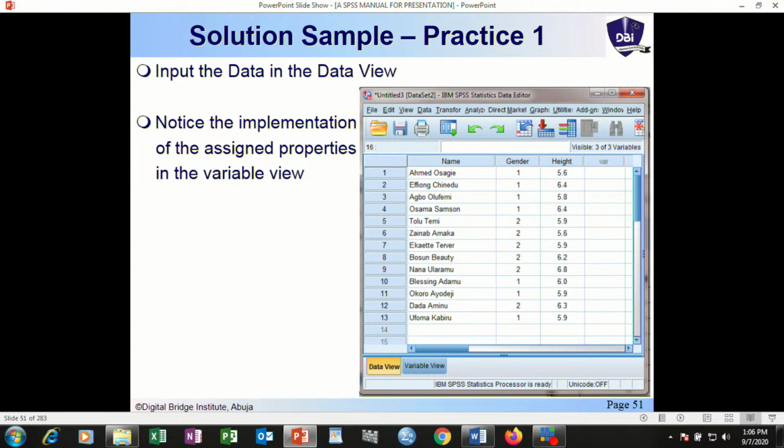Let me see. Change the numerics to string. Okay, because you already have to delete this. Delete this. Cancel and delete that last one. Clear. So you can do that now.